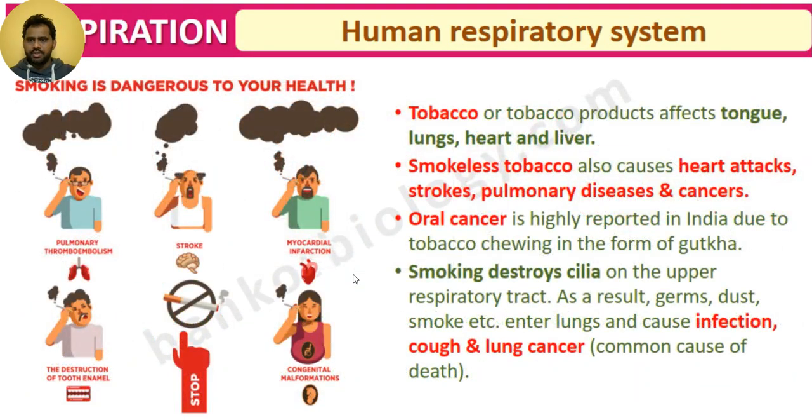Now let us see. Smoking is dangerous to our health. Tobacco or tobacco products affects lungs, liver and heart. Smokeless tobacco also causes heart attacks, strokes, pulmonary diseases and cancers. What is oral cancer? Oral cancer is highly reported in India due to tobacco chewing in the form of gutka.